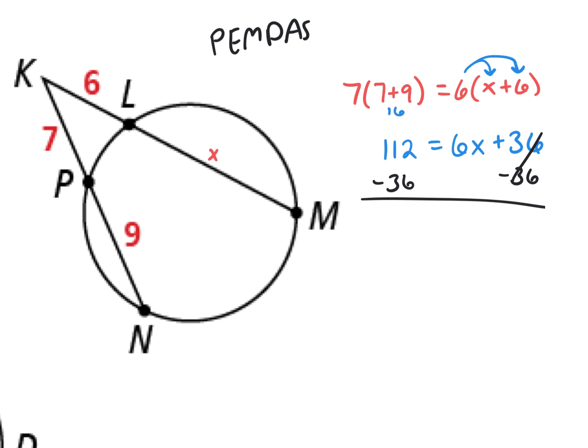Okay. If I subtract those, you get 76. Yeah. This one doesn't work out nicely, if that's what you're wondering about. 4.7. Yep. If it doesn't work out nice, just round to the nearest tenth like we have been. Divide by 6 here, so we get x equals 12.7.